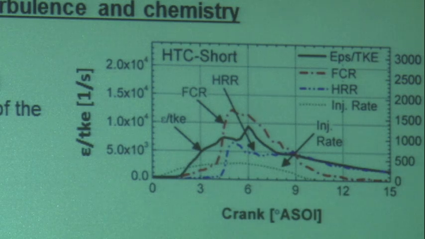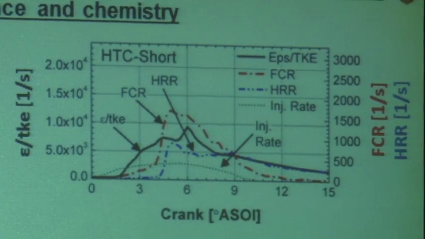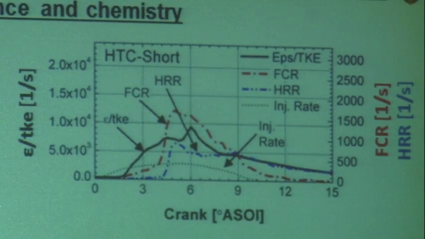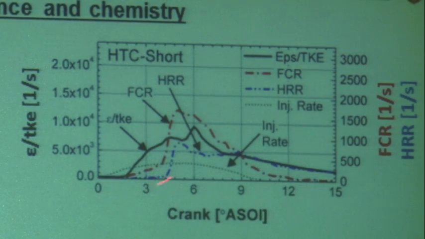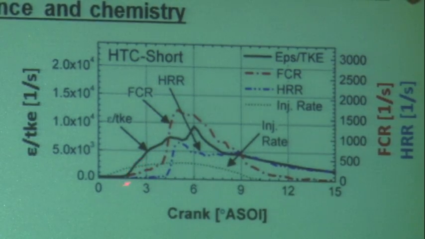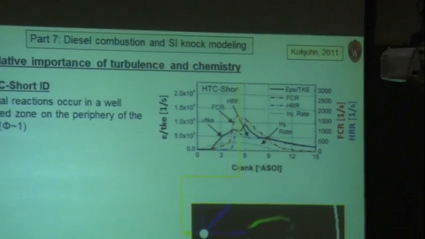The big velocity gradient between the injected fluid and the stagnant ambient creates gradients which lead to source terms in the turbulence equations, creating turbulence. So you have mixing going on during this process here. And there is a correlation between the turbulence timescales for mixing and the combustion process. So that's what you'd see for the high temperature combustion case.